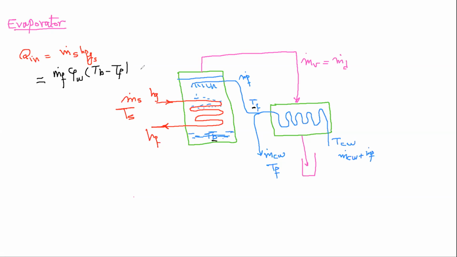And then part of it is going to condense. M vapor into HFG vapor. What is the difference between this HFG and this HFG? This one is at steam temperature and this one is at vapor temperature. Vapor temperature is less than the boiling or saturation temperature or brine temperature by the boiling point elevation.